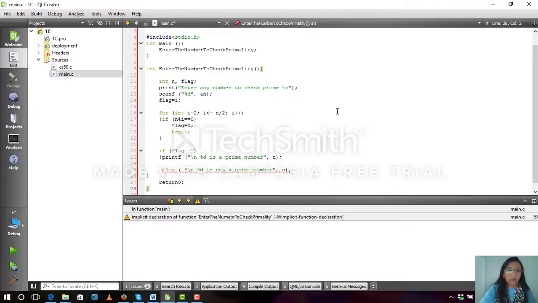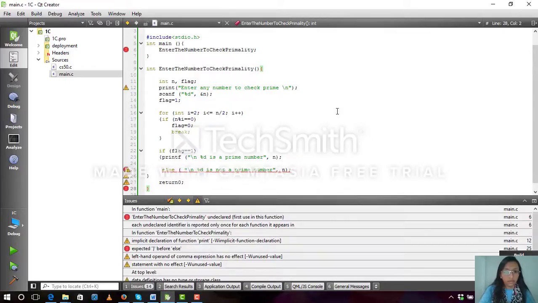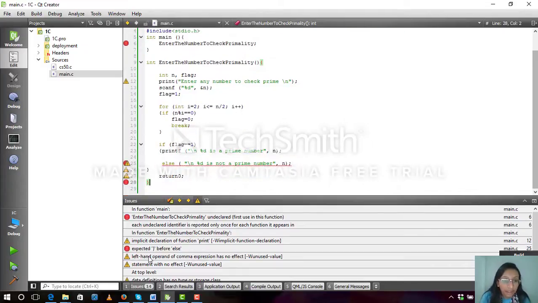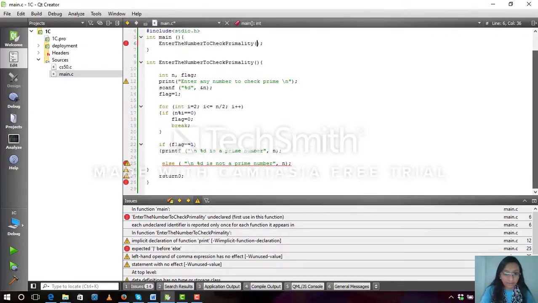So let's run the code now. Here we see that there are some problems. We have not defined the function.